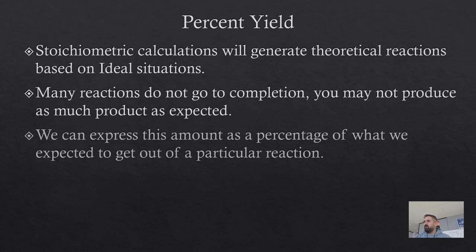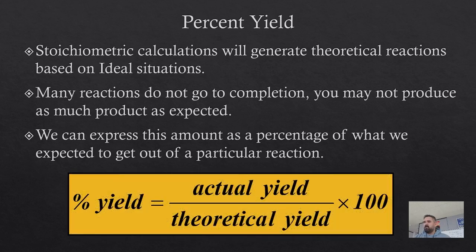All right, don't worry about any of this. So here's our equation. So percent yield is actual divided by theoretical. So what is actual? This is the important thing. What is actual? This is what you get in a lab. Make sure you write that. Actual is what you get in a lab.